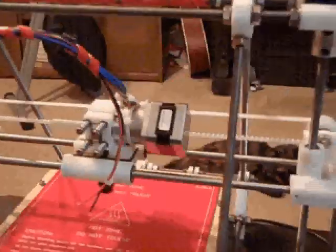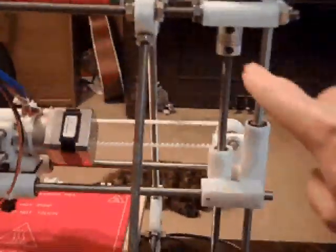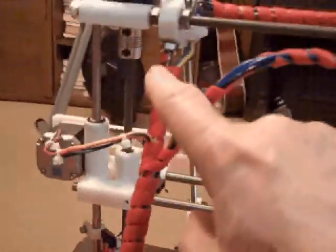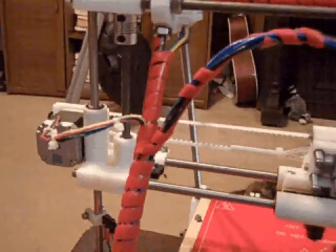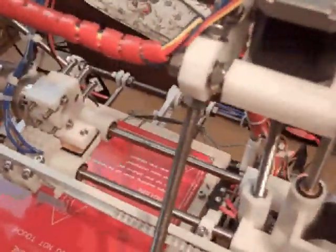One note: this is sort of what you'd consider a hybrid kit because it does have some non-printed parts. They supply the spring couplings for the Z-axis, and they also include the printed couplings, but I elected to put these on. They also have these manufactured pulleys for both X-axis and Y-axis. The idler pulleys are printed and everything came out really good. All the motor mounts, the vertexes and everything are really smooth — it's hard to tell that they weren't molded.